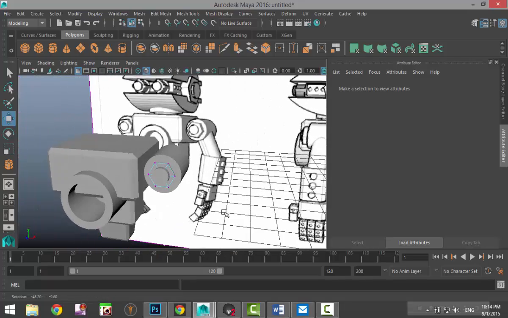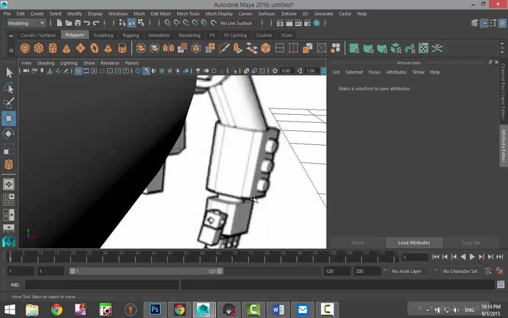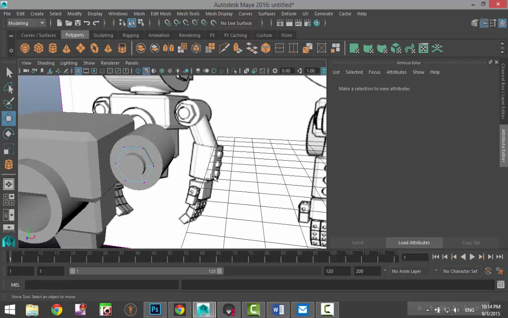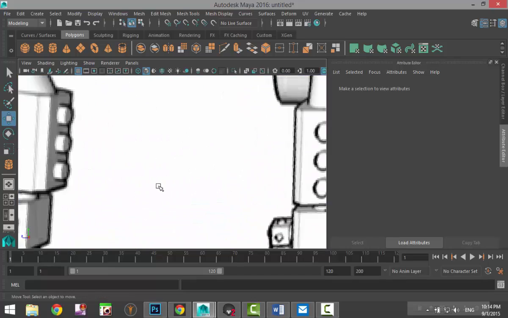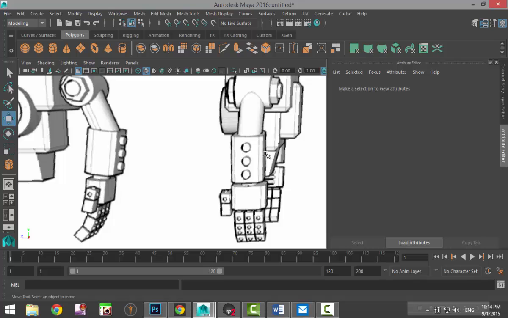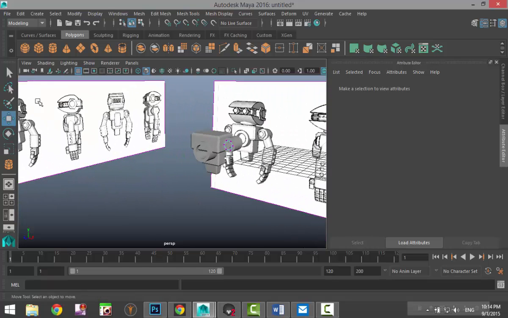All right, so we got that. Now, as far as the upper arm is concerned, that's a bit hard to see. So we're going to focus on the midsection first. And let's view that from a few angles. Looks to be a rectangle that is beveled. So we'll do the same.